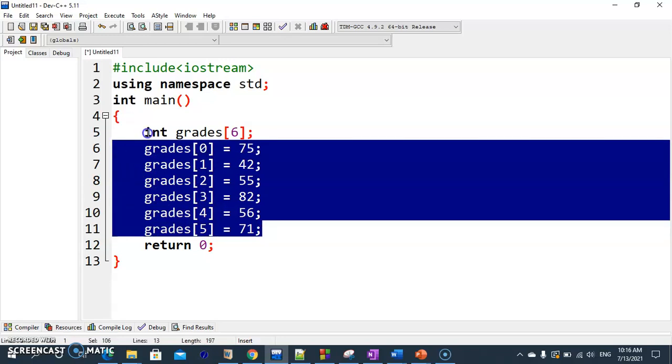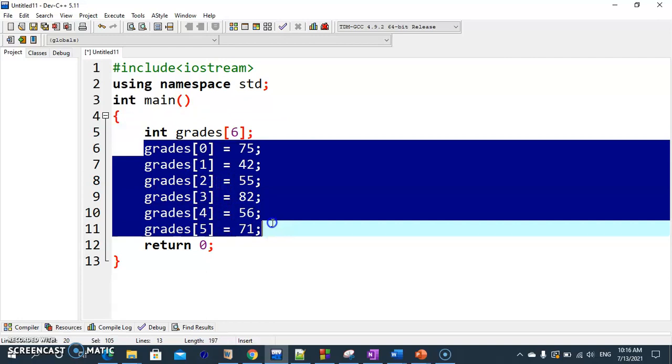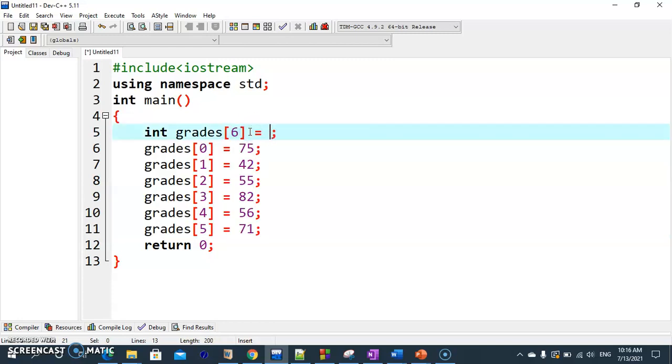So we have declared our array and we have assigned the values on each index. You would do the same by coming here after declaration. You would just list the values here inside these brackets if you want to initialize during declaration.